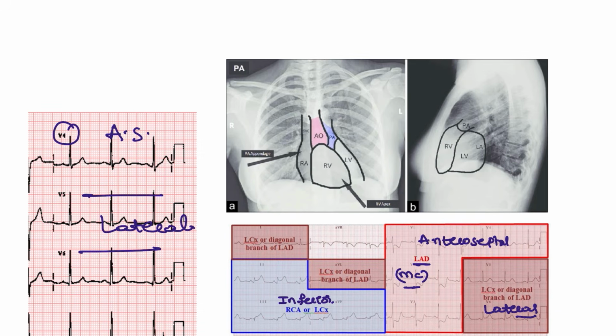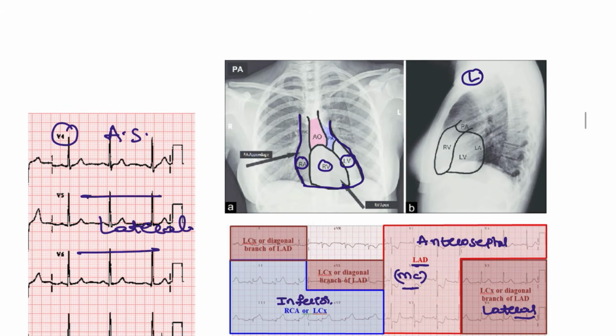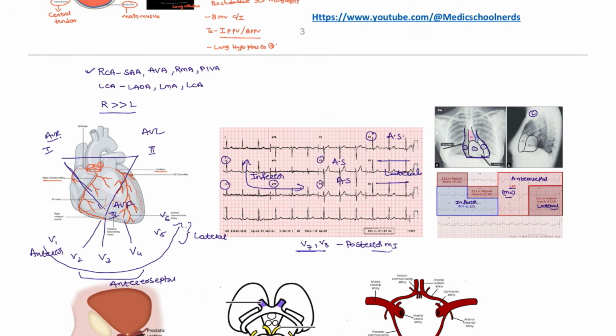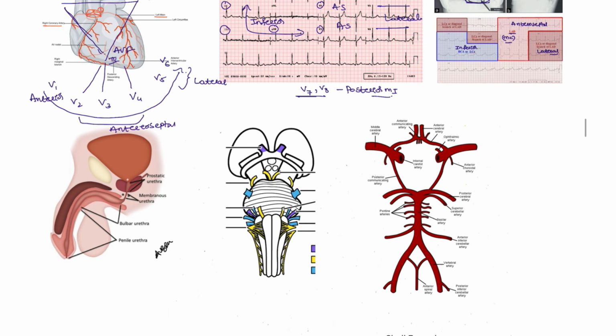On the chest X-ray, what are the boundaries of the silhouette sign? The anterior boundary will be formed by the right atrium, and the base will be formed by the right ventricle, and the lateral side will be formed by the left ventricle. Which boundary is not formed? That is a question. The left atrium is not forming the boundary. And this is the lateral view, not so important, but you have to know about the anterior borders, the base, and also the lateral side and the medial side of the borders of the heart on the silhouette sign. Mostly the first thing that you have to remember is the arterial supply.